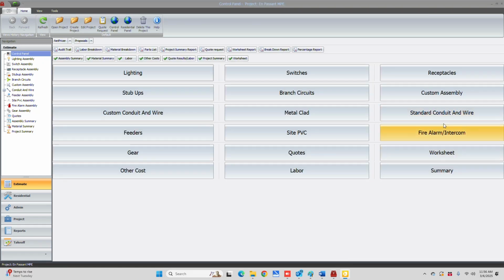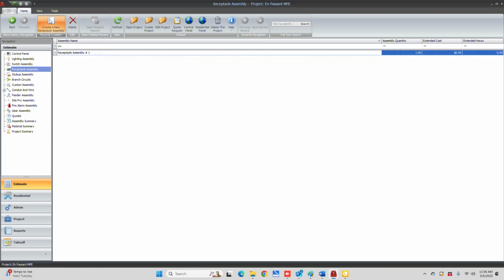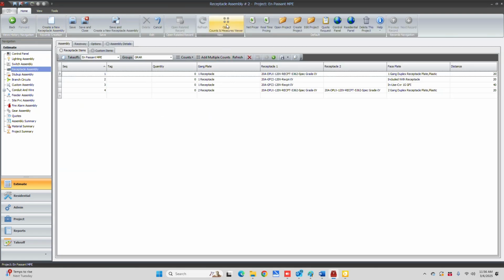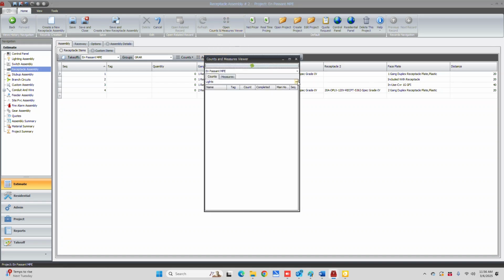Okay, so we're back to the control panel and we're ready to enter receptacles. So you just simply click receptacles, click new. Again, you're going to open your counts and view. Go to receptacles.